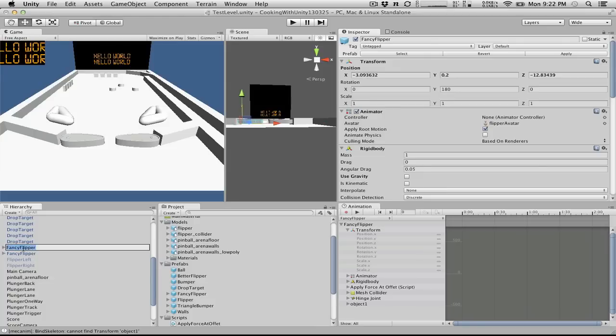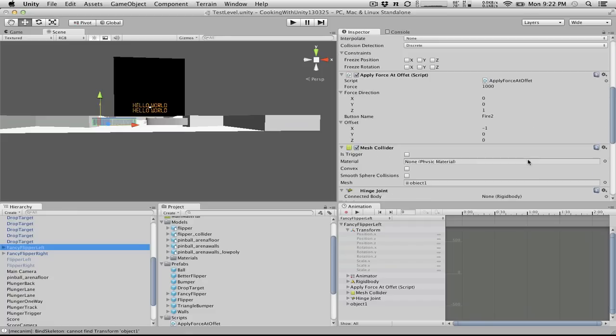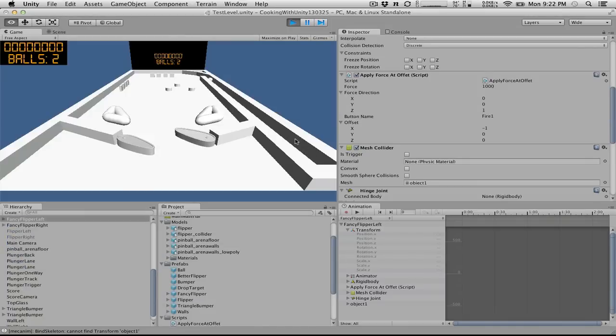So this is fancy flipper left, fancy flipper right. Fancy. Yes. And the left one we want to use control for the hit, which is fire 1. We hit play, and there we go.